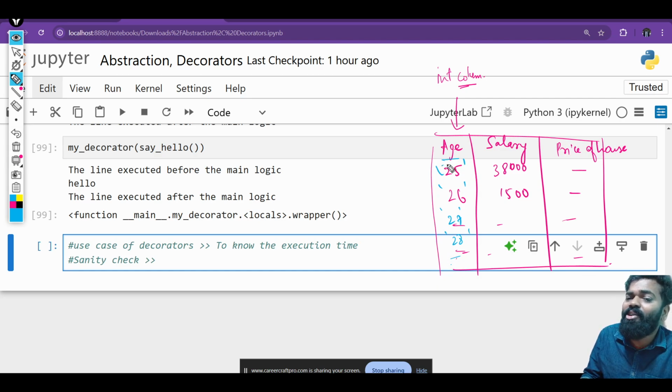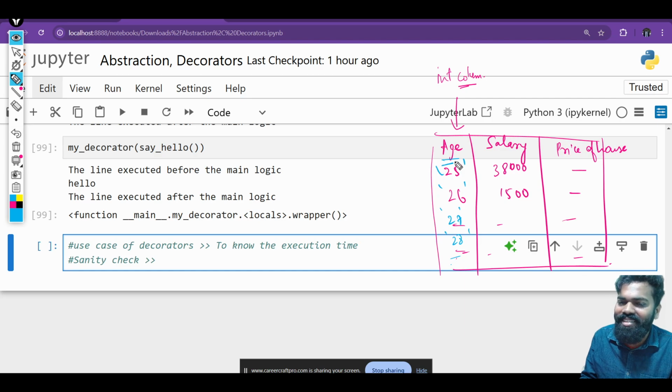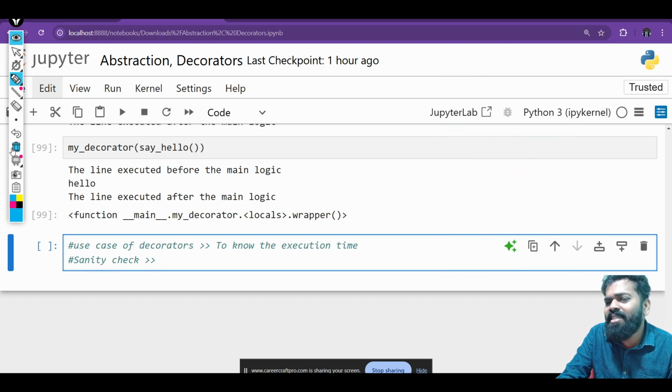Right? So this is a string column. So ideally, should it be an integer column or a string column? What do you think? Right, it should be an integer column. So actually what can be done, for all of these columns you can define a decorator method to check the sanity, whether it is an integer column or not, because this can be executed just one time and it will check it out. So that is the understanding.